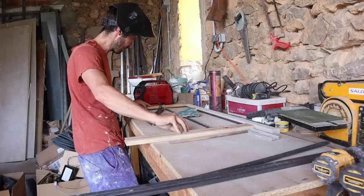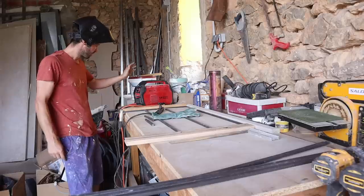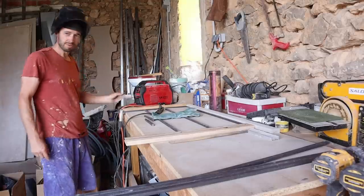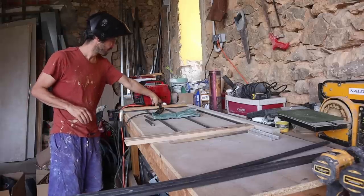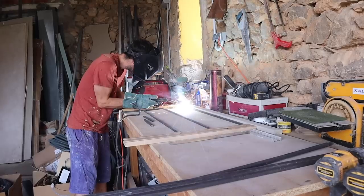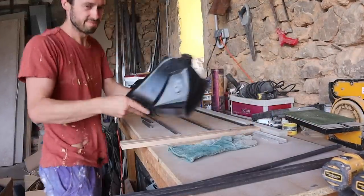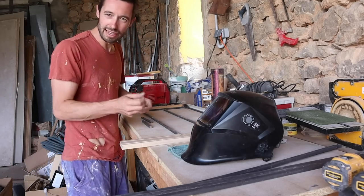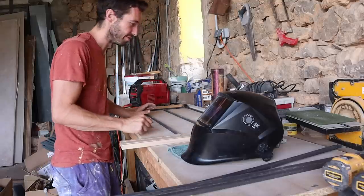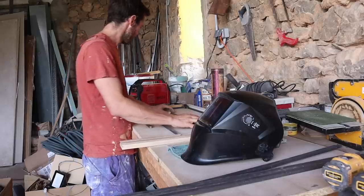Now I'm going to weld up the corners, measure down carefully, and try and get a perfect right angle for the layers which will make the shelves in the unit. I'm going to weld with this MMA welder - it's a pretty cheap welder, about 180 euros, and the mask is about 40 to 50 euros. I'm just going to fire it up at about 120 amps - if it's too much I can adjust. I'll bash the slag off with a hammer - that's the crusty layer of flux on the outside of the rod - and if there's a problem I can give it another pass. It's not wildly structural, so it's not super critical.